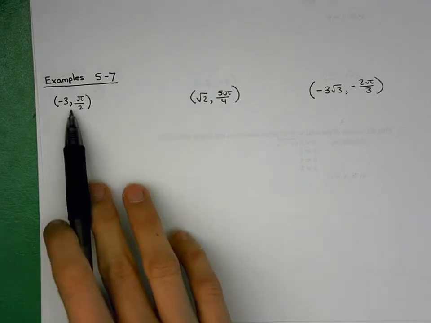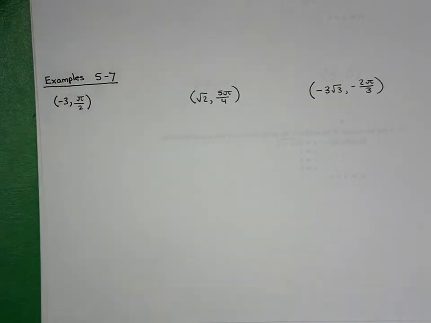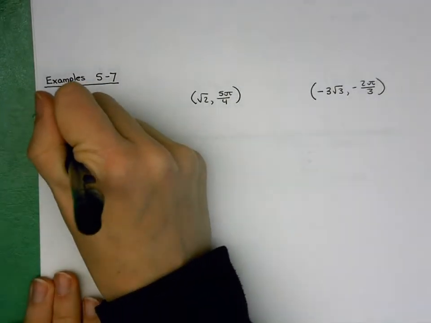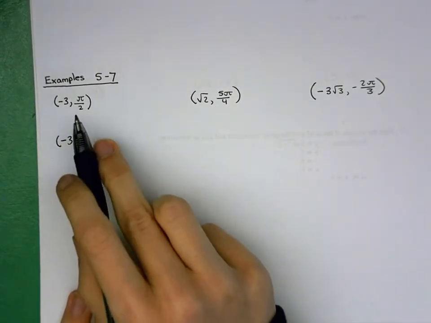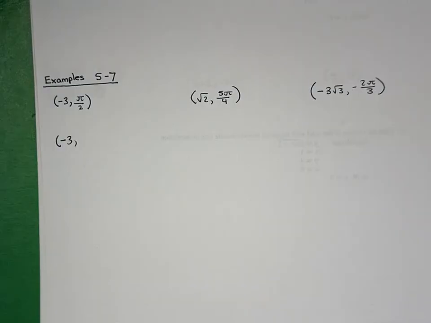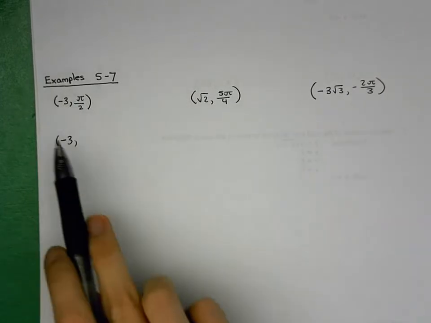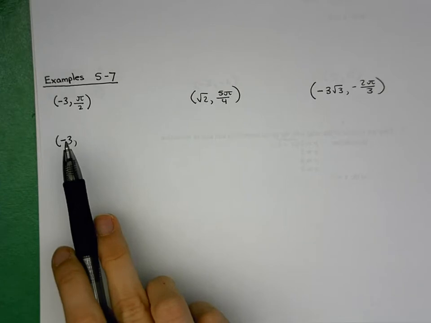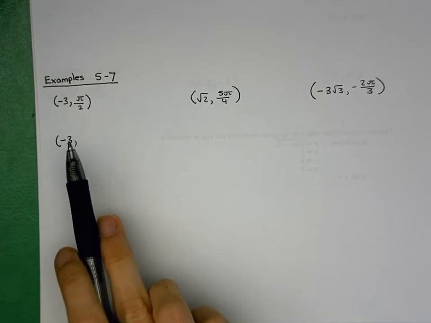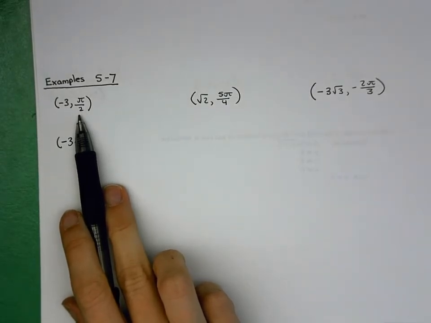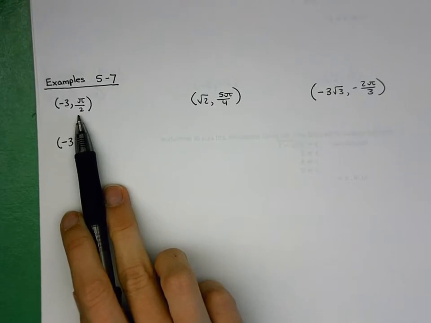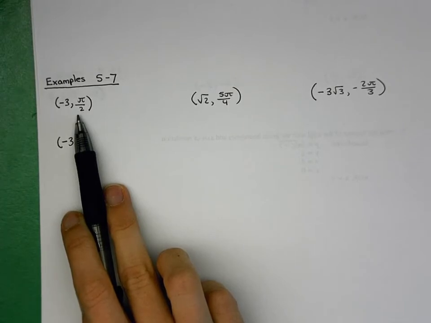Okay, so we start with, in this one, negative 3, pi over 2. First additional coordinate point, we start with the same r, but then we either add or subtract 2 pi to our theta. Now, if I add 2 pi to pi over 2, I end up higher than 2 pi, which is fine unless your restricted domain is between negative 2 pi and 2 pi, which is what it will be on your homework. So we're not going to add 2 pi. We're going to subtract 2 pi.